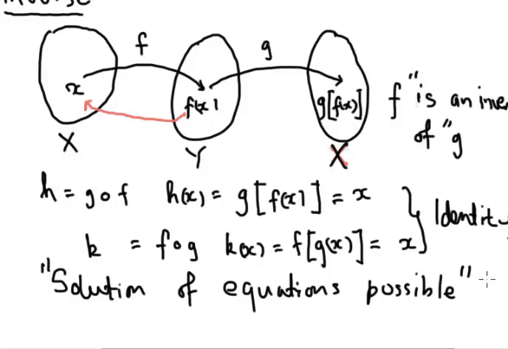So what do I mean exactly? In numbers, 2 times 3 is equal to 3 times 2. Why am I talking about that? Because this looks like multiplying from a structural point of view. But when you're dealing with composition, the composition of F with G is not normally the same as the composition of G with F. Are we together? Okay. But if the functions are inverses, it's going to be the same. Like for example, K of X and H of X are exactly the same, because they take X to X, isn't it? That is what happens when you're dealing with composition of a function and its inverse.